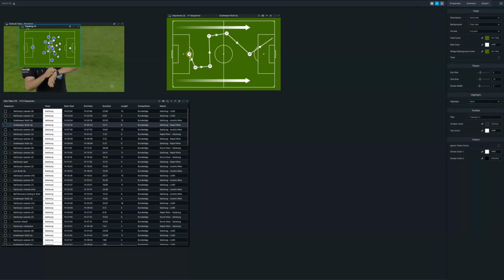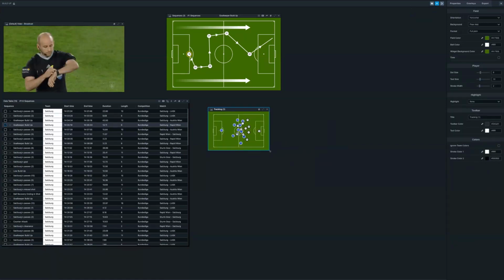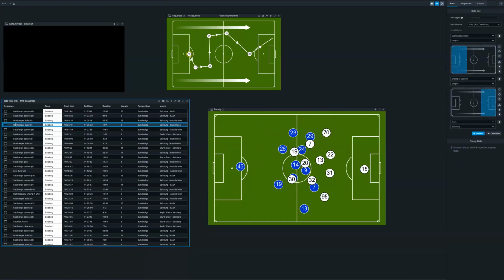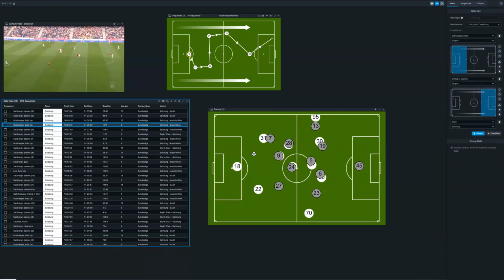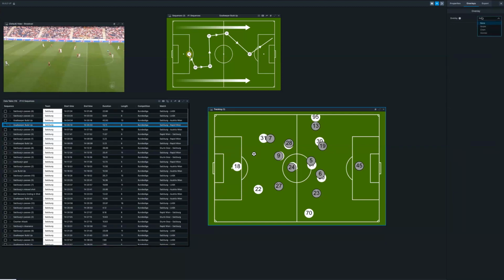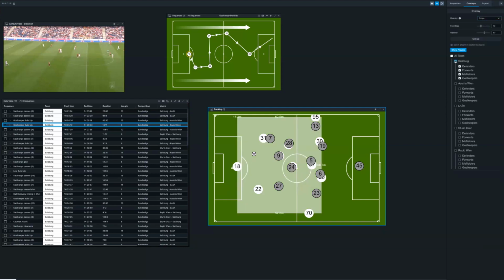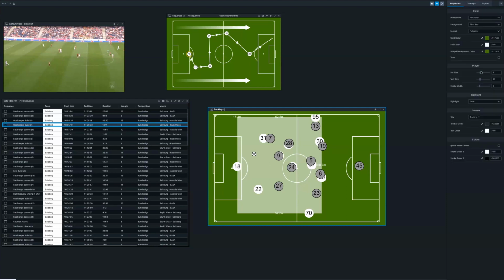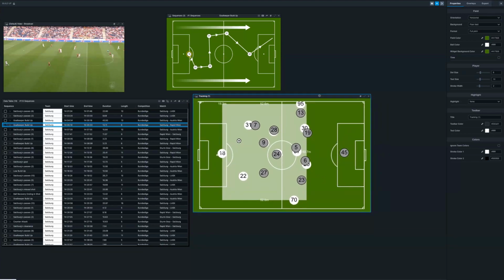You can also add your tracking if you have your tracking video very efficiently by dropping in the tracking widget, clicking on it, and that's going to start using and showing the tracking in use. Here, you can change your overlays, as I said earlier, to other things. If I want to have a look at scopes of teams, so it might be the depth and height of the team. Or you might want to start playing around in other areas using Voronoi or chains. So these are quick examples of how you can use Insight efficiently in a collaborative workflow with Sportscode and Studio.